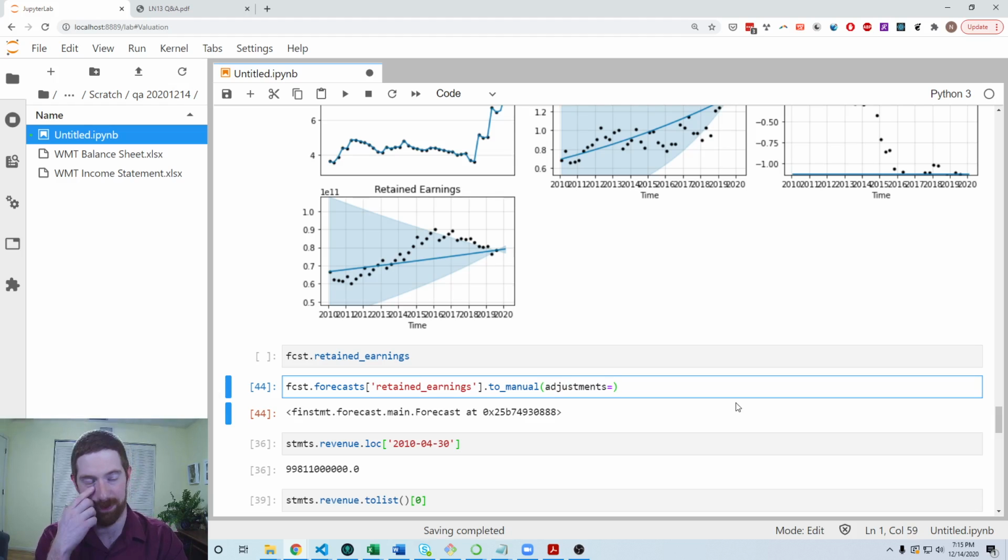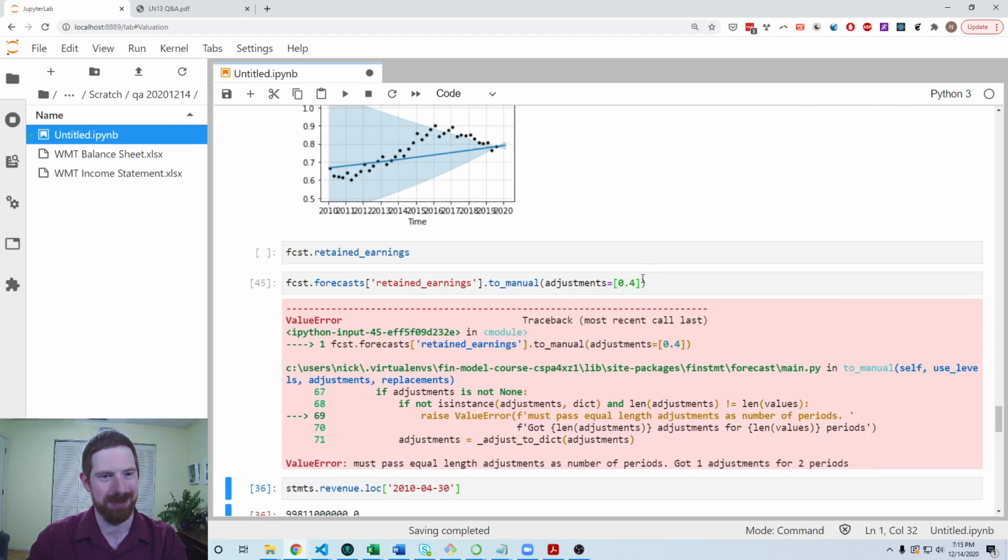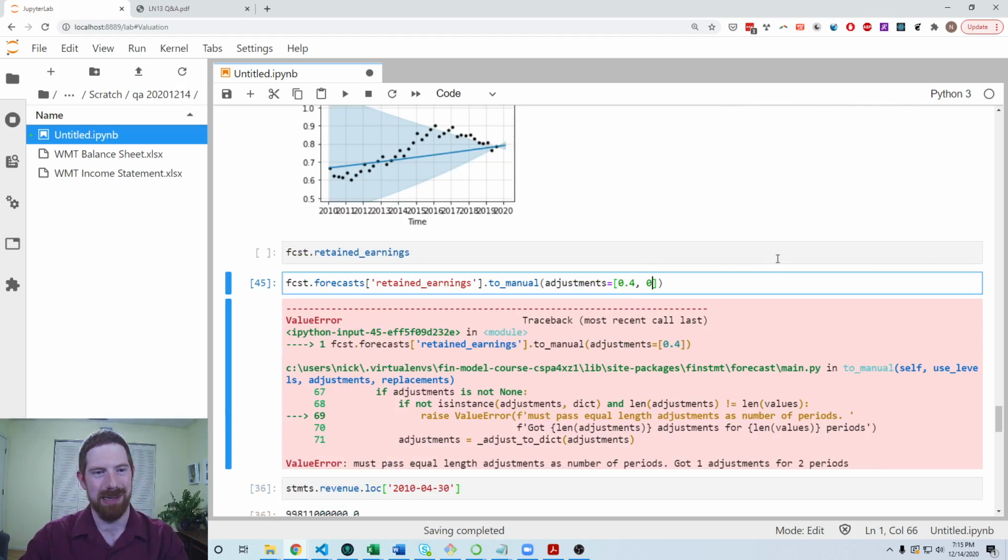So here I'm going to adjust, and let's say we want the first forecasted period to grow by 40%. That didn't work. Oh, we do have to put the same length as the number of periods, so we're not adjusting the second period.